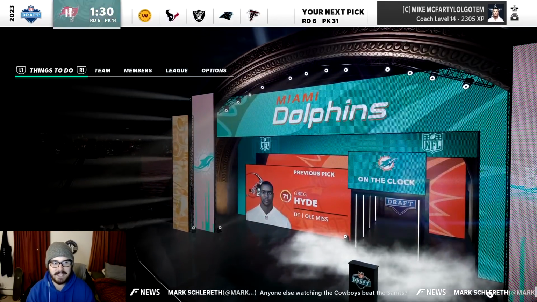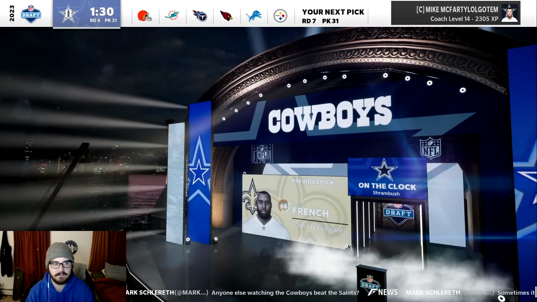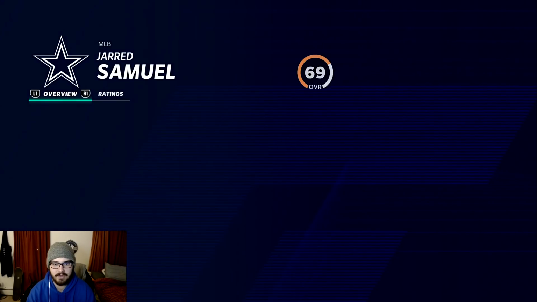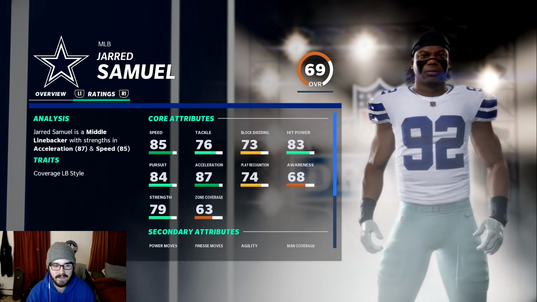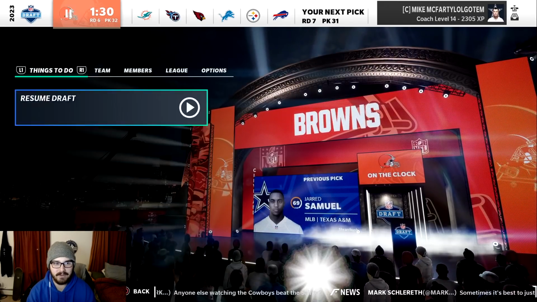Imagine how Zeke would feel in this draft that the Cowboys just took 3 running backs. That's just kind of funny. But let's go ahead and take this middle linebacker. This guy actually looks really solid, and he's going to be a great backup middle. He's a 69. Nice. Almost ranked at number 69. That would have been like the perfect player. But he's going to be a really good backup middle linebacker.